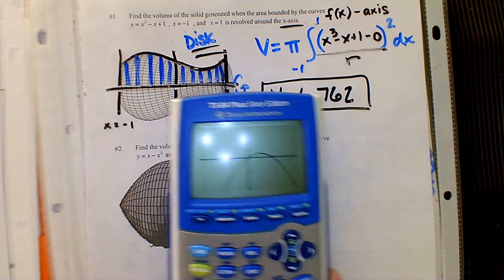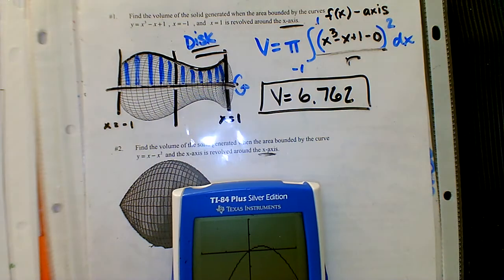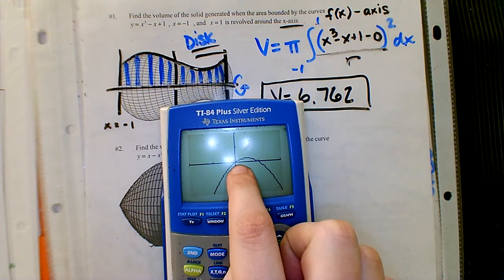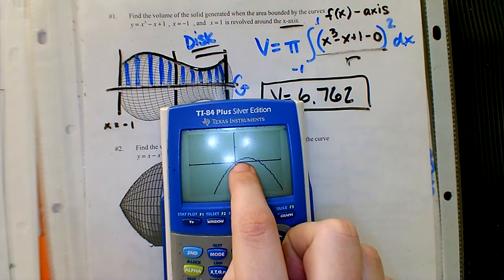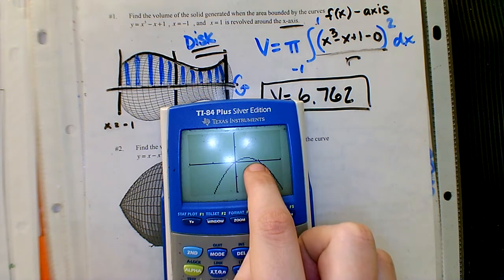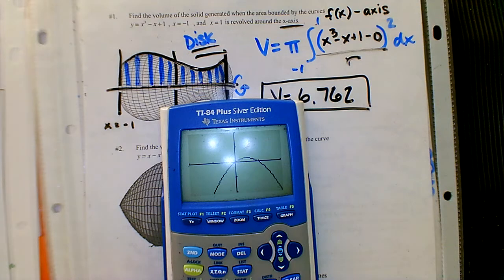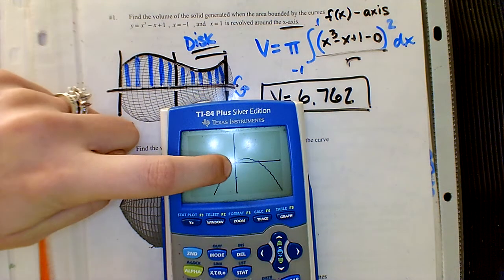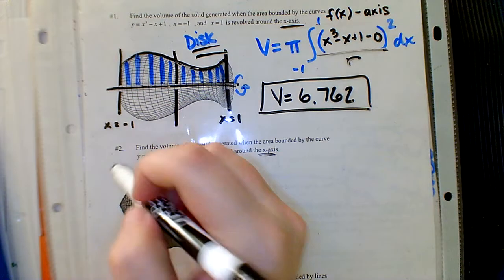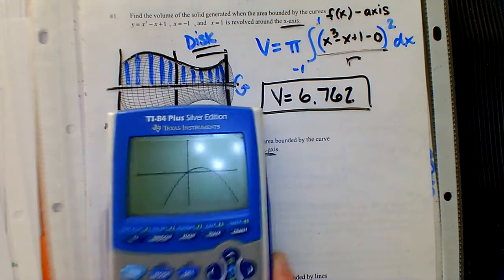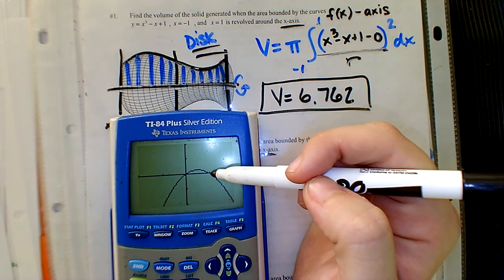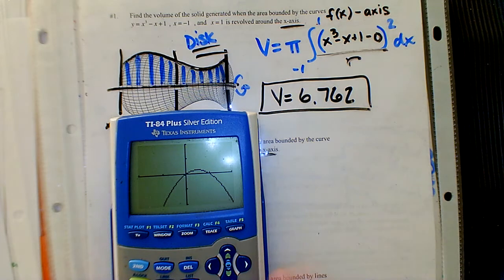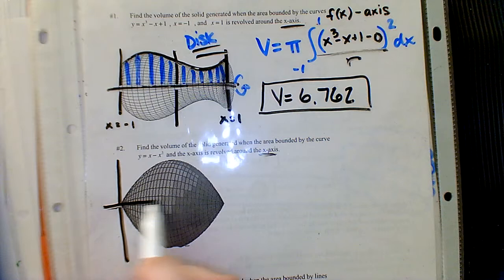Alright, so they're telling us find the volume of the solid generated when the area bounded by the curve and the x-axis. So that's just this little chunk somewhere up there. So it looks like if we were to draw in a coordinate, that the y-axis should be on the very left-hand side, somewhere right here. And then this x-intercept looks like a value of 1.